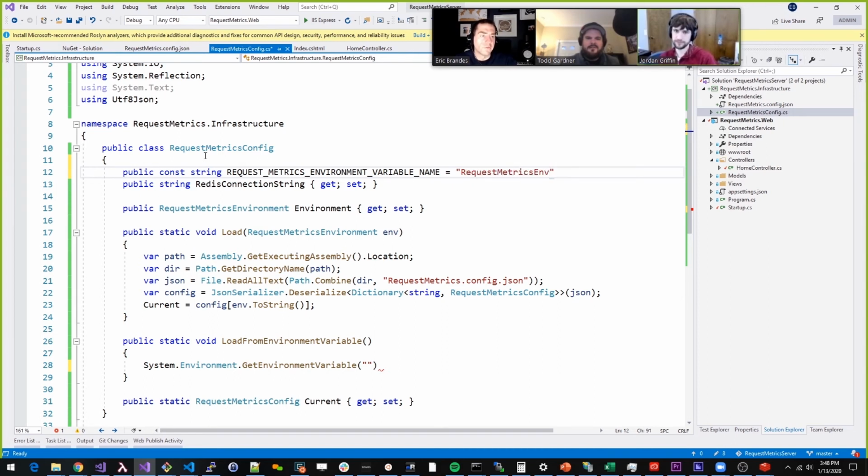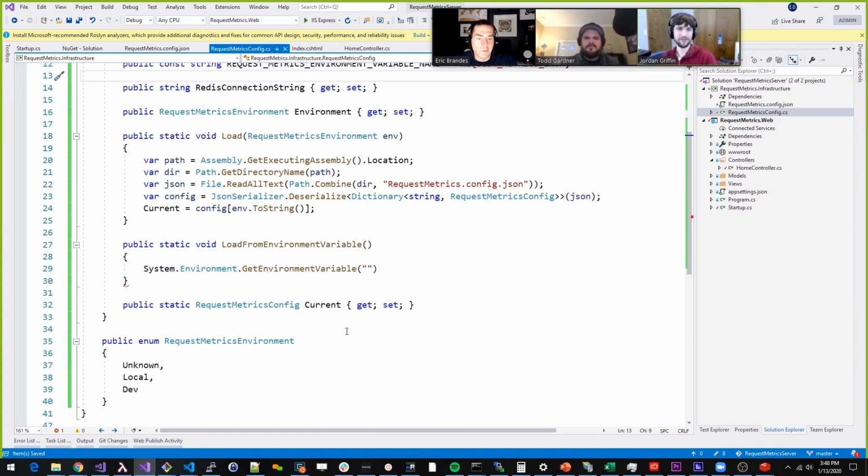Is it all like this, Jordan, or do we put spaces? It's all uppercase. Do you want to do it like this? Yeah, let's do that. That seems like a thing I'd see in a Linux world. We want to fit in. Don't want our environment variable not fitting in with all the other environment variables.